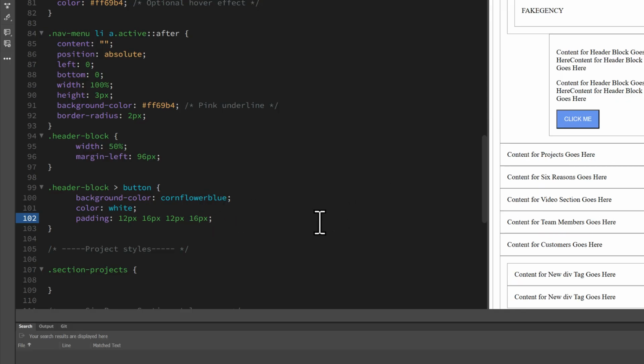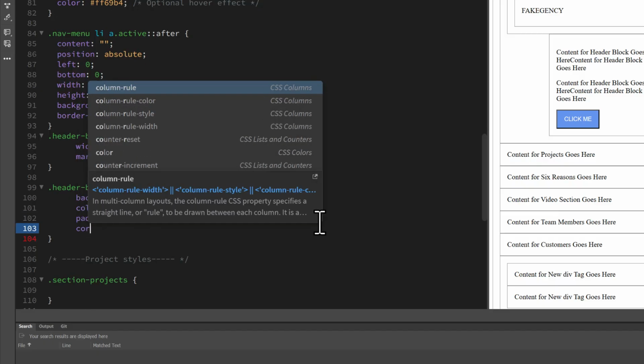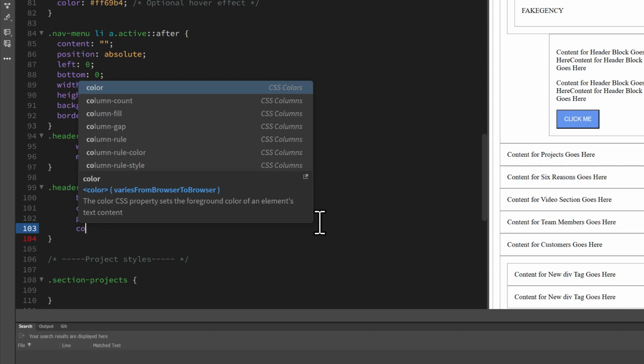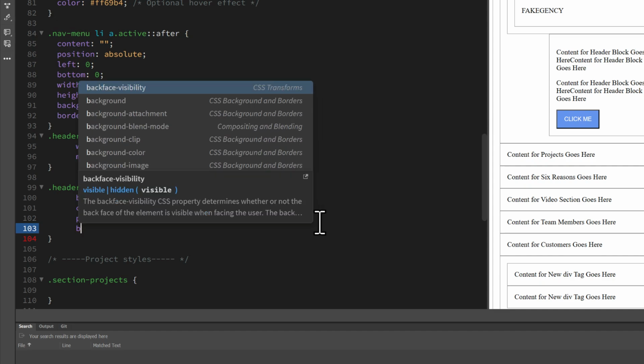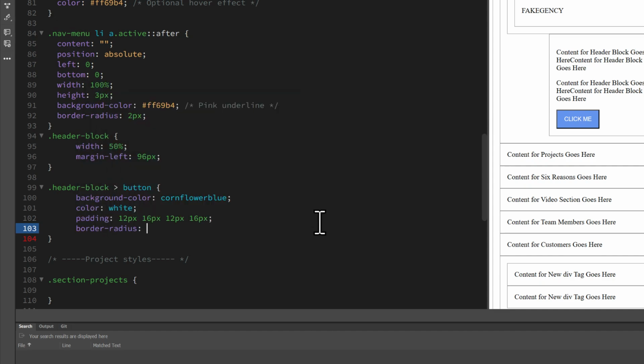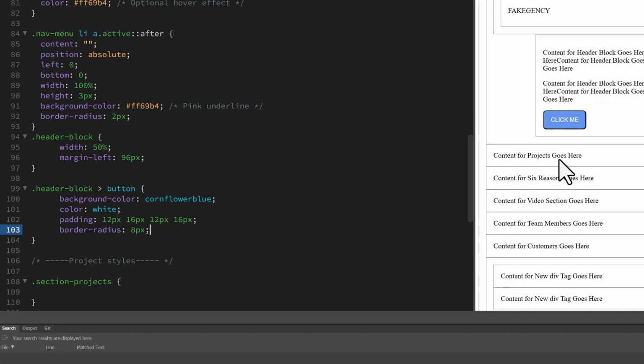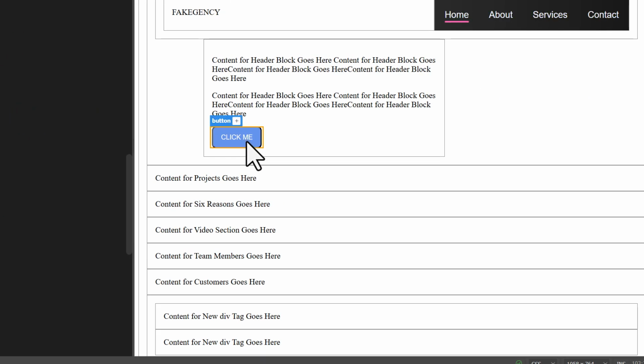We'll be happy with that. We could fine tune it later. And let's see if we can add a corner border radius to this for some rounded corners. 8px. Yay, look at that. Beautiful. And let's not worry about the specific colors and borders and all that right now. Good enough, right? We're happy with what this is.